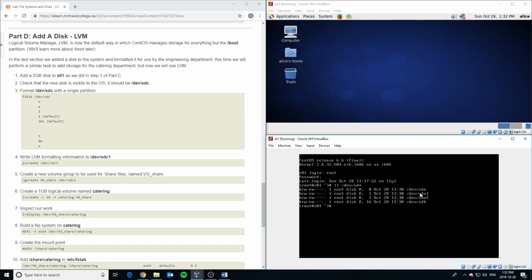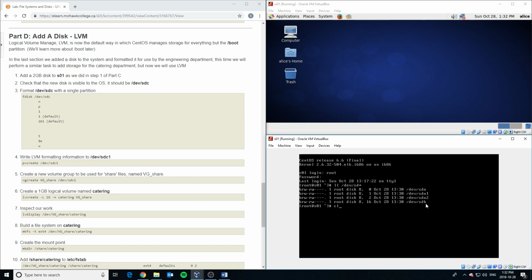But when we put our virtual disk in, it starts at SDB, B being 2. So on your test, you might get 2 or 3 of them. I'm not sure, to be honest with you. I don't even remember what I had to do, to be honest with you. So you might have SDB and an SDC if you have 2 of them. So just remember that SDA 1 and 2 is not the one that you added. The one that you added will start at SDB and go down if you add more to that, okay? So we are working with SDB.